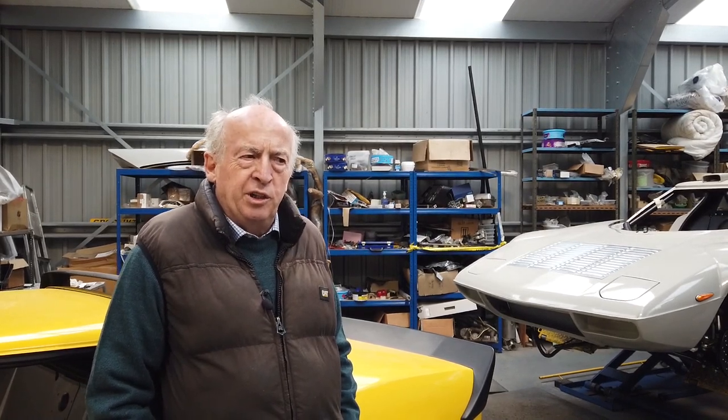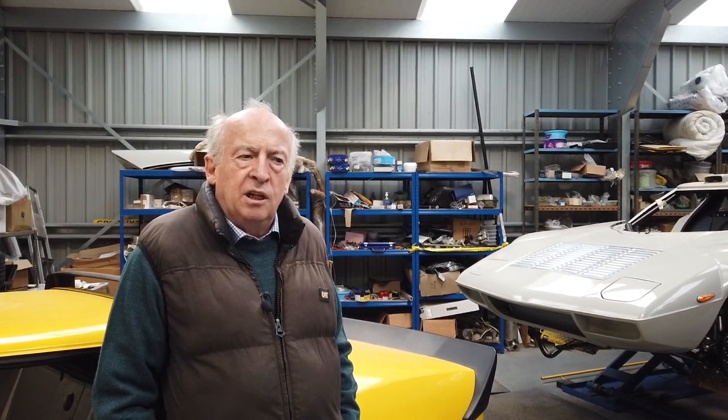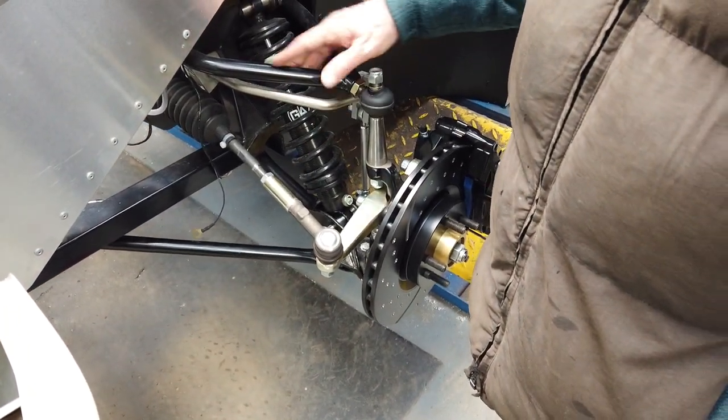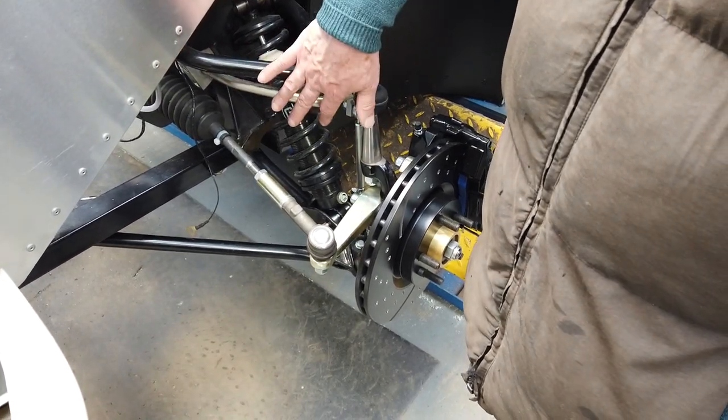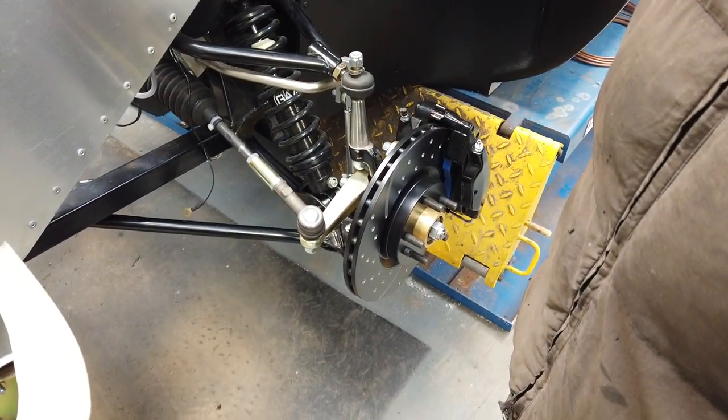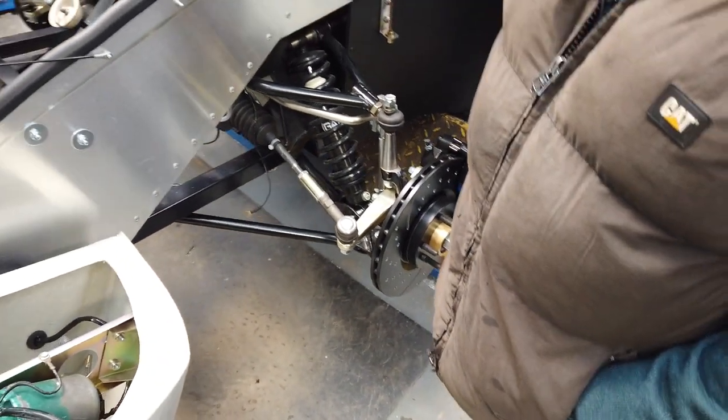So particularly the rear suspension is now Hawk manufactured. No one uses Beta stuff anymore, but otherwise we still use the original parts where we can, the Fiat and Ferrari bits or Lancia bits, which are the sort of character of the car. Fiat 131 uprights, Hawk fabricated arms and anti-roll bar, Triumph Spitfire steering rack, Fiat servo.